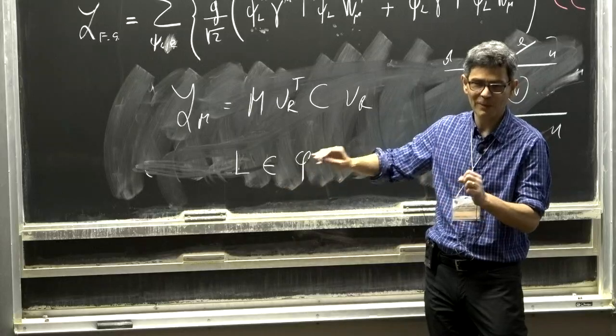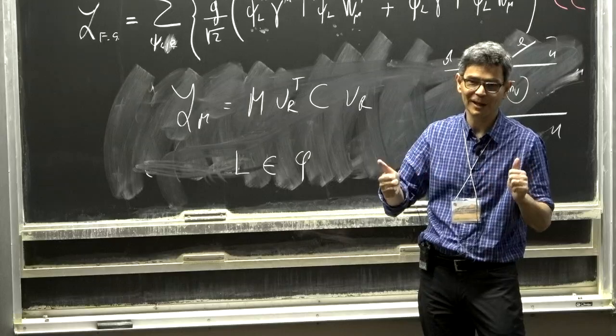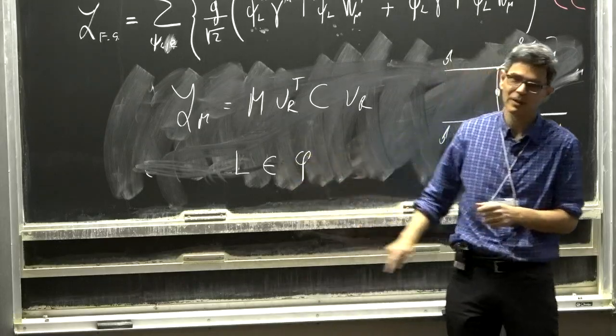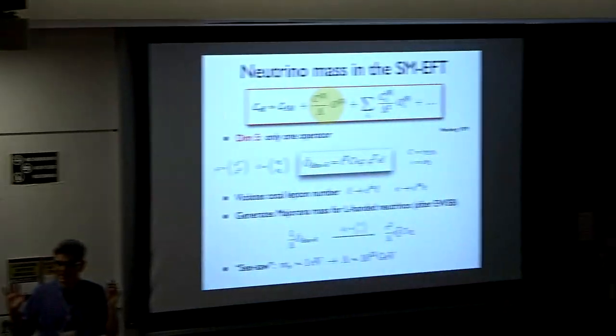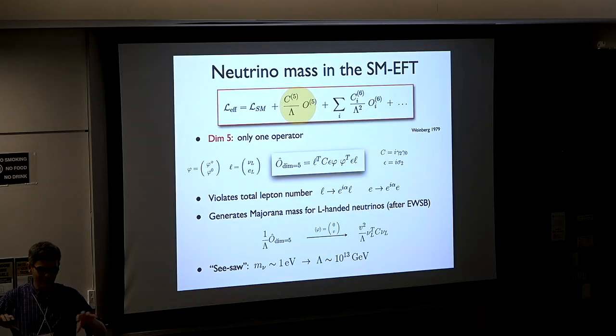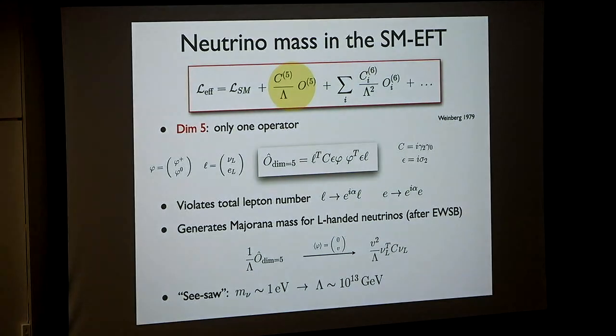The intuitive way, remember how out of two spin-1/2 particles, I can make a singlet by antisymmetrizing. Up down minus down up, that's exactly what it is doing. This is the celebrated seesaw. If I assume that the coefficient is order 1, again, a big assumption, and I plug in the VEV of the Higgs, the neutrino mass will come out as v squared over lambda. So if I insist that the coefficient is 1, lambda points to a very high scale. But of course, it's a big assumption to assume that the coefficient is order 1.